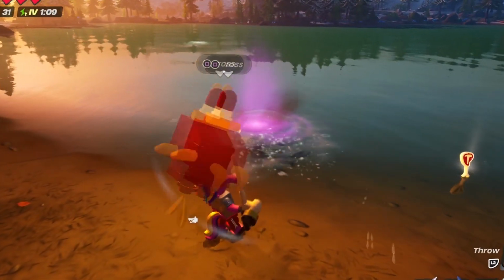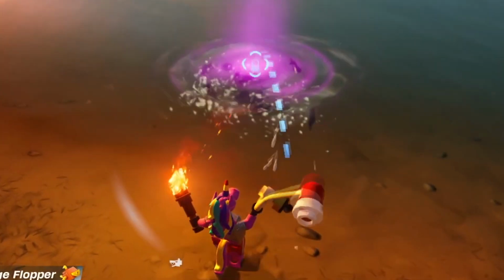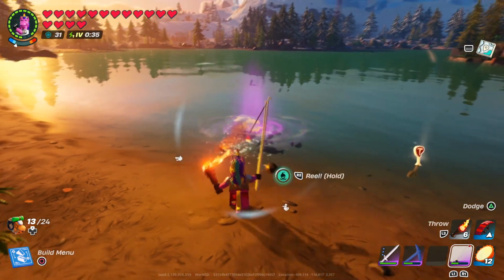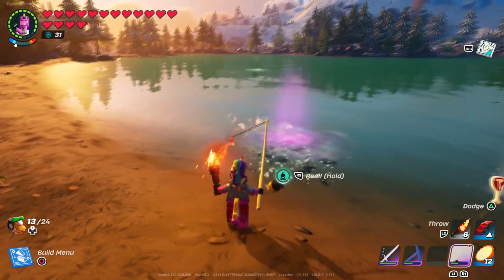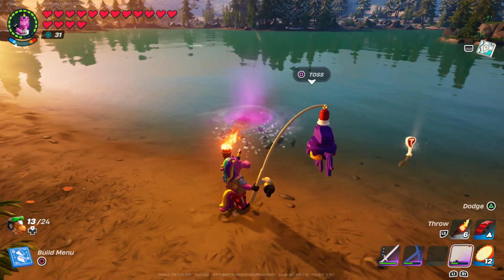You can actually find these naturally in the Lego Fortnite world, but they're really rare, and this is the best way to guarantee one. It's essentially gonna give you every possible advantage you can in terms of fishing, which means you're less likely to catch items that aren't actually fish. And of course, if you're looking to get those really top level fish, maybe even legendary ones, I would strongly recommend doing this.